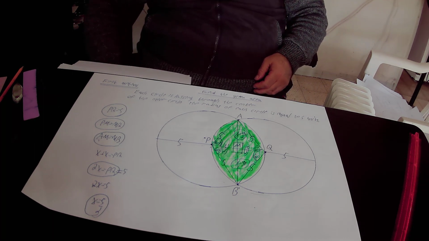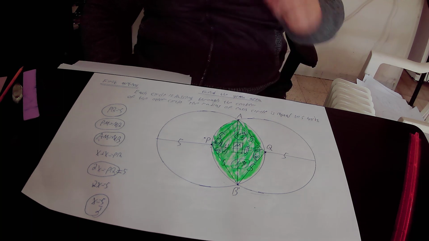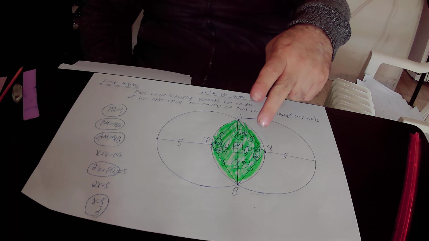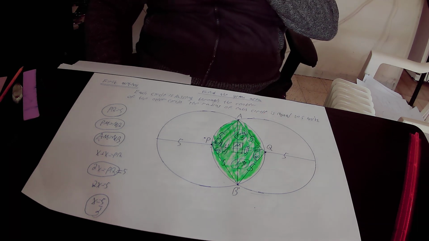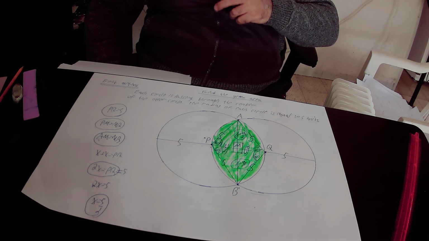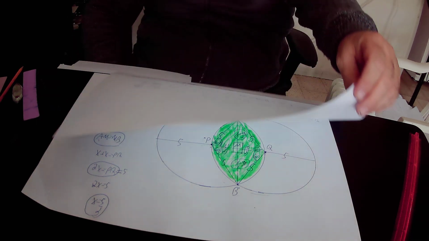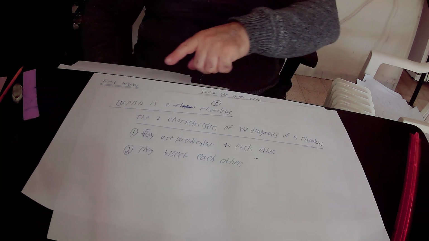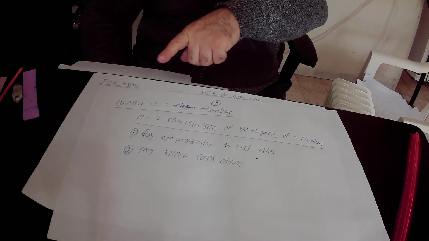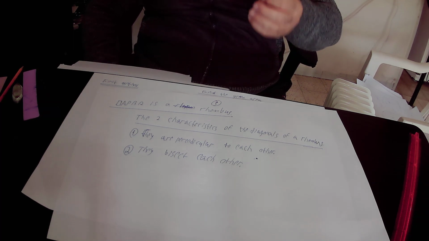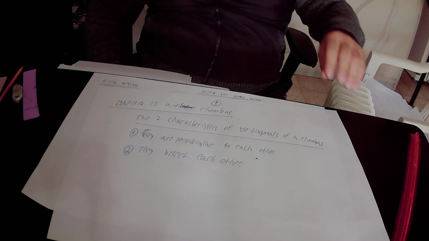So by drawing those 4 line segments, we created here rhombus APBQ, and the definition of a rhombus is a quadrilateral in which all of its sides are equal to each other. So we can write down that rhombus APBQ, or quadrilateral APBQ, is a rhombus because all of its sides are equal to each other, they are equal to 5 units.